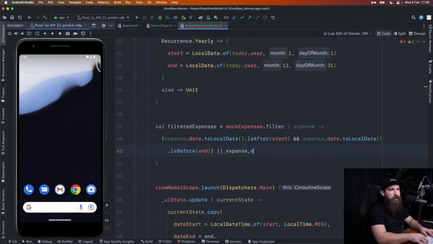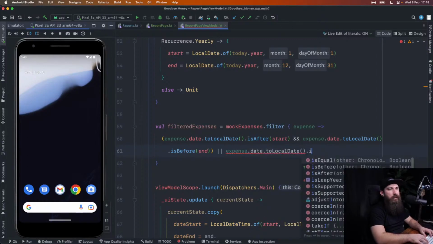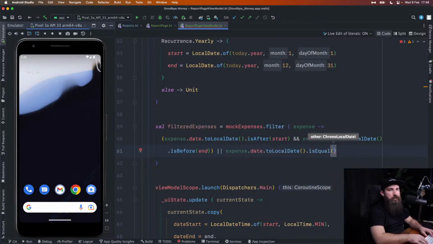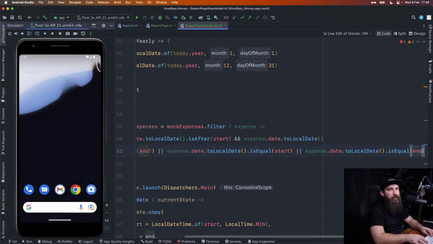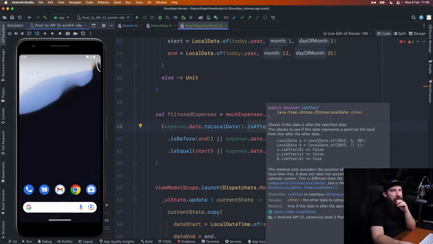Or expense date to local date is equal to either the start or the end, right? I'm not sure, I have to test it out with two dates.